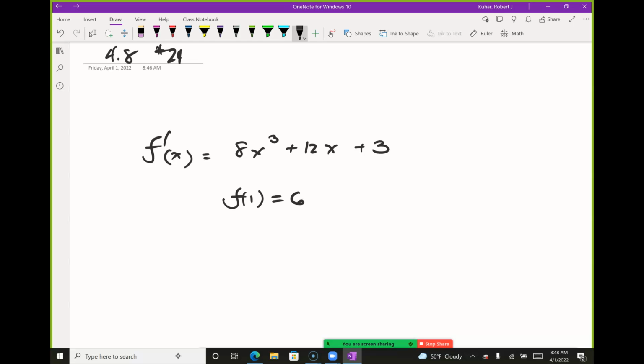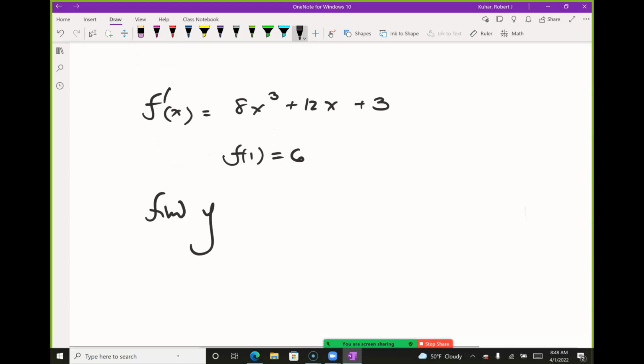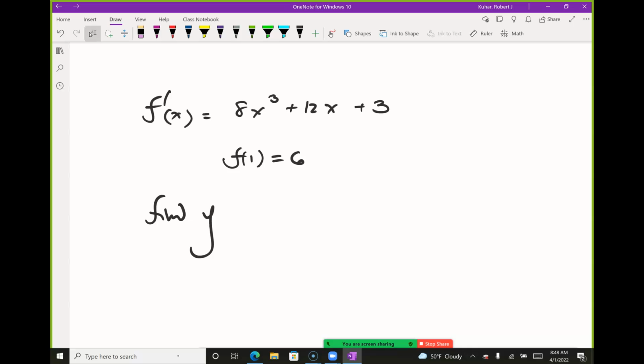So Nahom, I think you were kind of saying this, don't we need some information in order to figure out what the constant is? Yes. So if I give you a derivative, I need some information about the original function. If I give you the second derivative, I need information about the first derivative and the original function, et cetera, down the line. So every time I add a new variable, I need a new equation, right? So this one is find y, and not only find y, but find c, right?